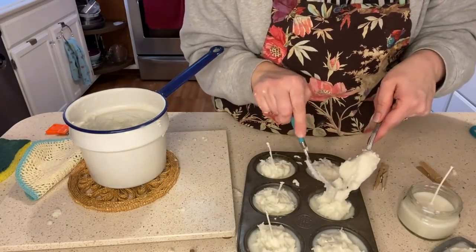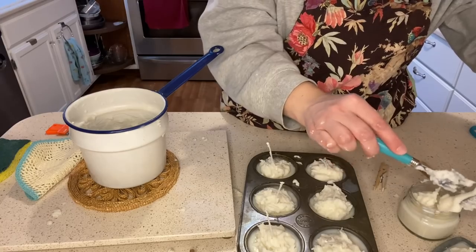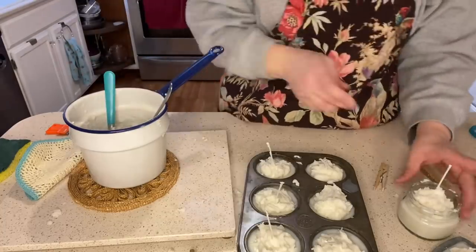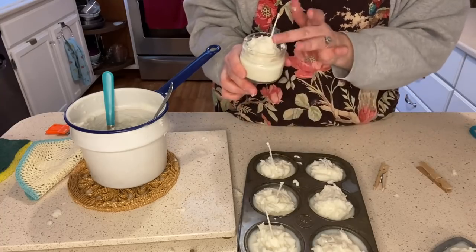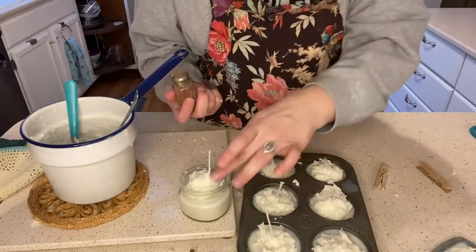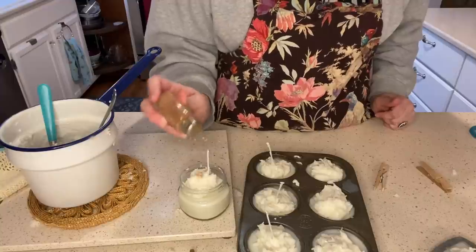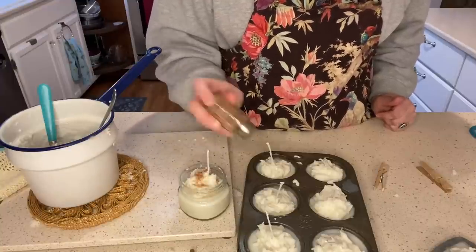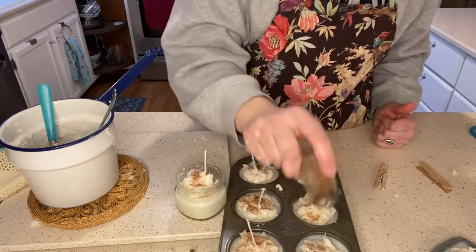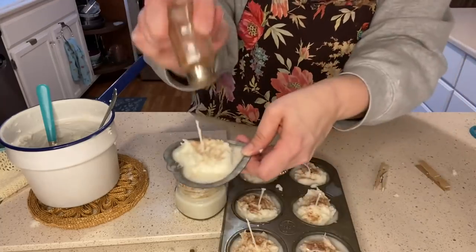I'm going to do the same on my little heart tart here — it just gives it that country cake candle kind of look. I've got a little bit of extra wax left. I could put some on my little mason jar — why not have a blast? I'm just going to add a little to this one and then my little mason jar. It looks like a cupcake in a jar! And the last thing — you can use sprinkles. I'm going to use cinnamon. I have some cinnamon in a little shaker — it's just a little extra topping to add to the look. I'll trim down the wicks once everything's completely dry — it takes about 24 hours.